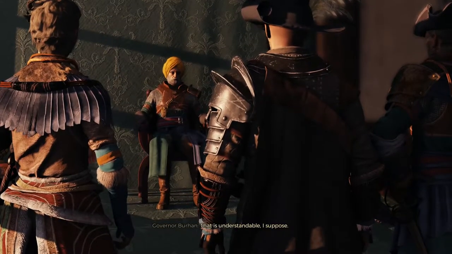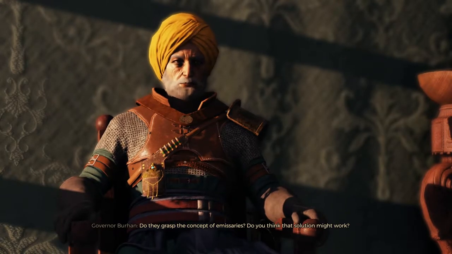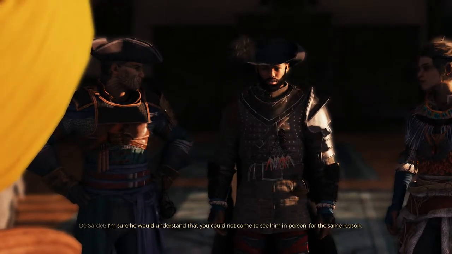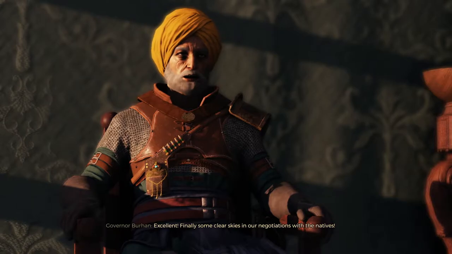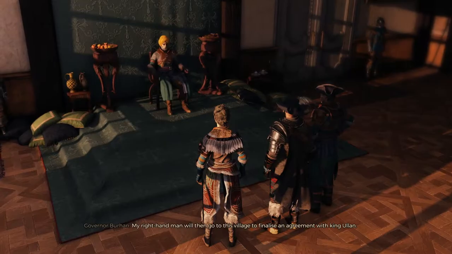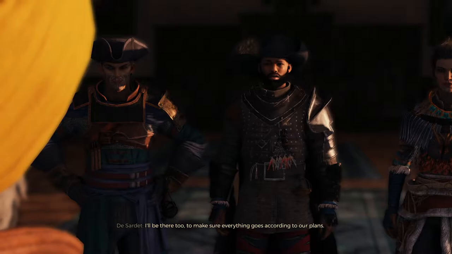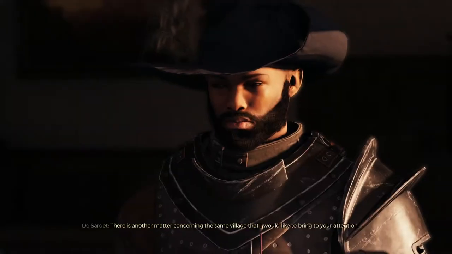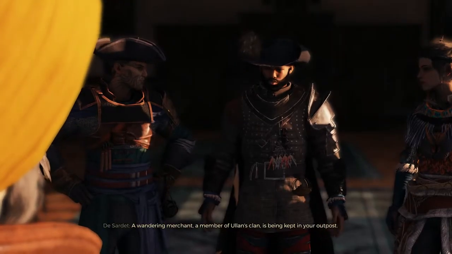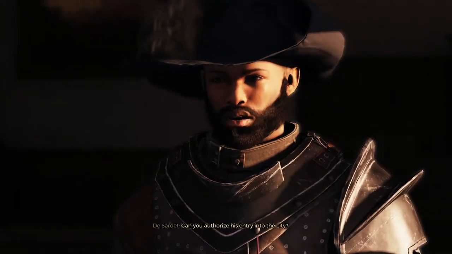That is understandable, I suppose. Do they grasp the concept of emissaries? Do you think that solution might work? I think that might be possible. I'm sure he would understand that you could not come to see him in person for the same reason. Excellent. Finally, some clear skies in our negotiations with the natives. My right-hand man will then go to this village to finalize an agreement with King Ulan. I'll be there too, to make sure everything goes according to our plans. There is another matter concerning the same village that I would like to bring to your attention. A wandering merchant, a member of Ulan's clan, is being kept in your outpost. Can you authorize his entry into the city?